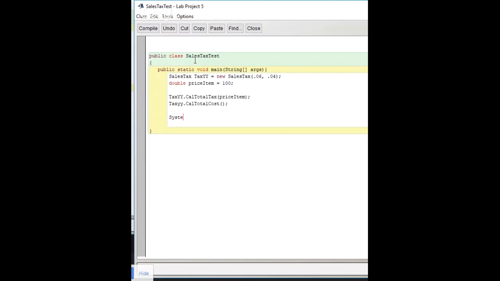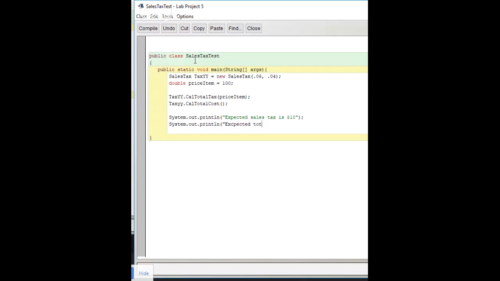Let's come down. Let's make us some statements. We're going to say the expected sales tax is $10. Okay. We'll do the same thing for total cost.